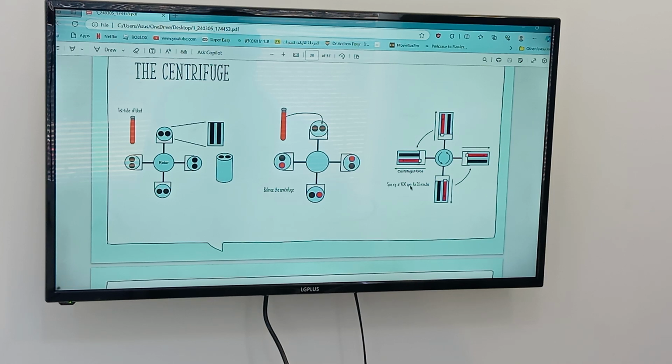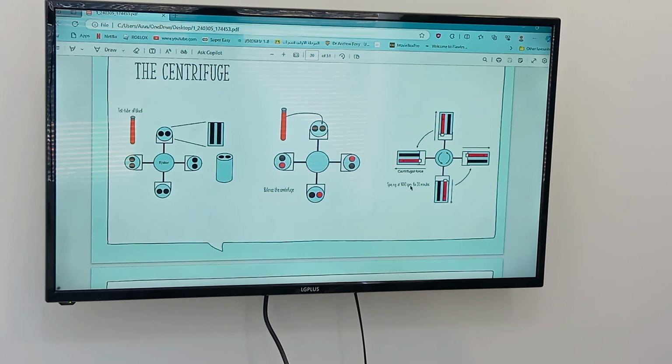Now, as a biologist or chemist in the lab, all doctors or physicians should know about this process. Some of them do this process by themselves. I saw them in the GP, the physician does the urine test in his clinic. He doesn't need to send this specimen or sample to the lab.